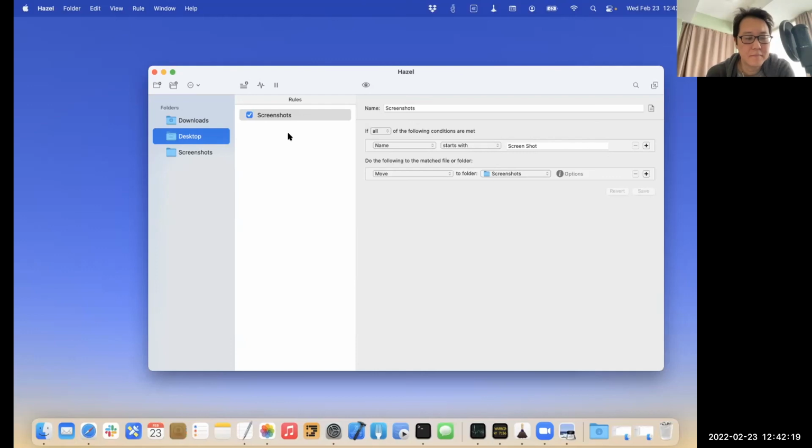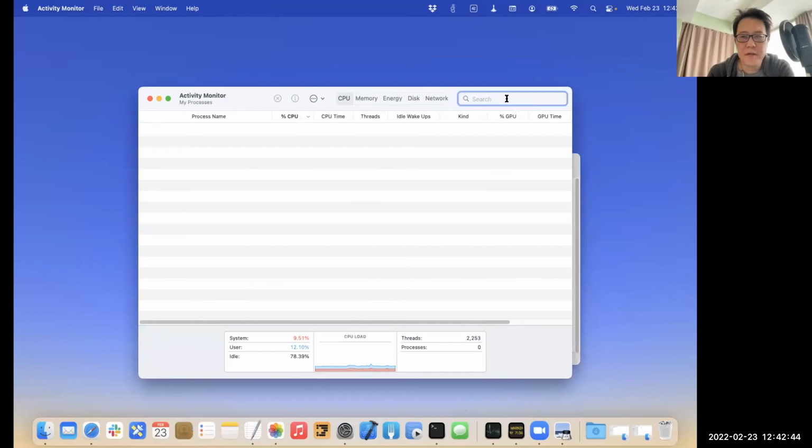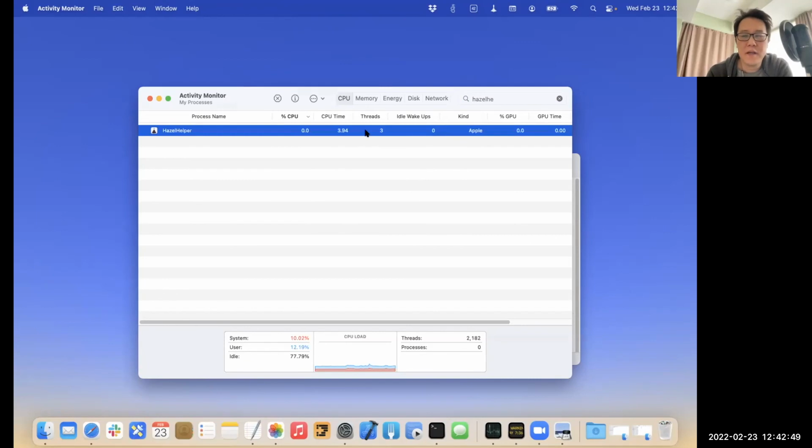Okay, is there a rule that tells Hazel when to launch, or for scheduling? Well, Hazel is always running in the background in some form. It's always kind of ready. So if you quit this app, there's still a background process running that's just waiting. I guess we can see here, see this Hazel Helper that's just sitting there. Okay, yeah, I'm familiar.